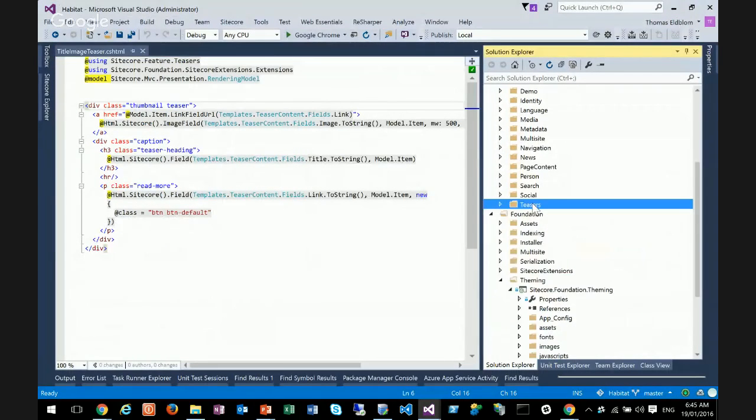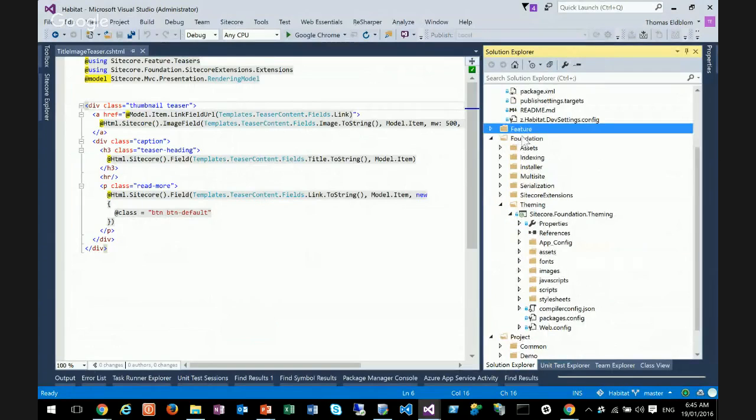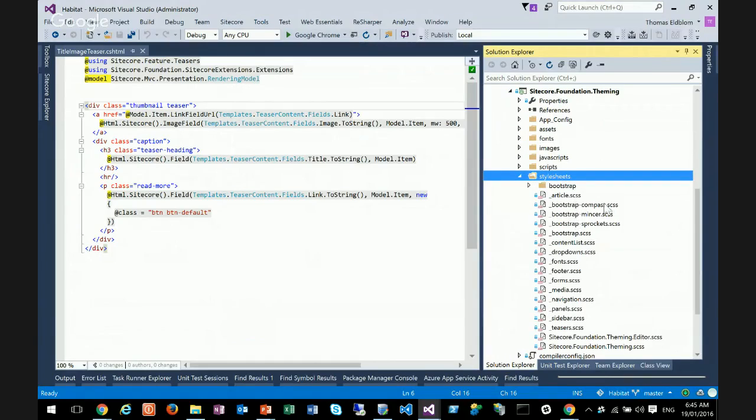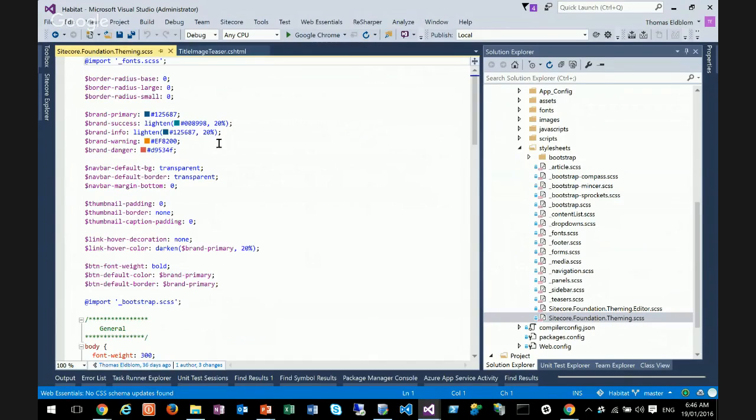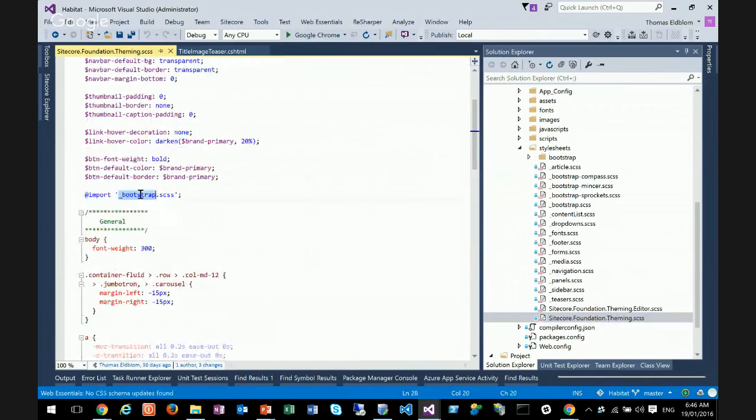Likewise, the CSS is done through Sass. So if I go down to theming here, we have all the style sheets here in Sass files, and we have the theming part here that actually imports all the Bootstrap.